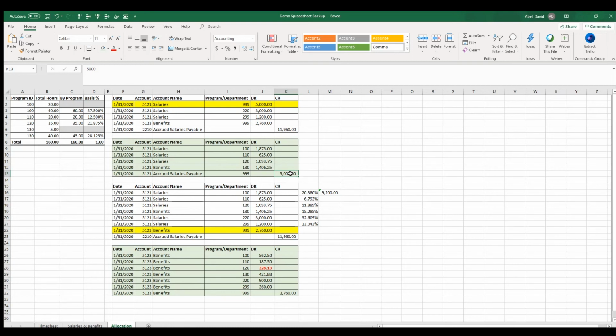Then what we want to do is we want to say, all right, now that we have our salaries that are distributed, right, by program, and we were able to do that by a statistical measurement based on hours by program, now let's add up all our salaries, come up with the percentages of each salary per department, including the 299 and 220, and then allocate our benefits accordingly. All right, so now what we want to do is we want to allocate the complete benefit pool, this 2760, by the complete salary pool by program. So again, I have to come out here, I have to create these percentages, and then take those percentages and apply them against the benefits, right, until I come up with what I would categorize here as the benefits by program that were derived against the salaries by program, right?